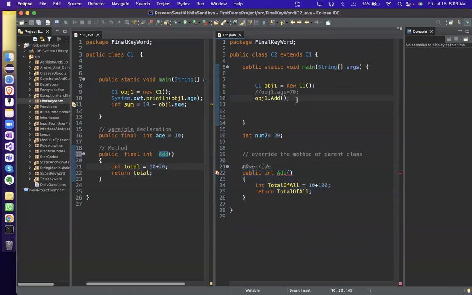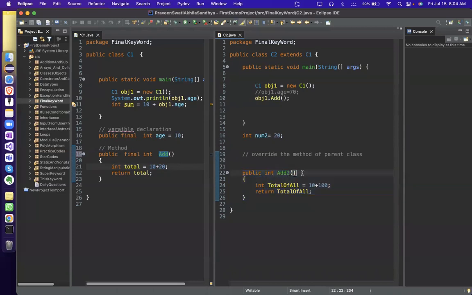So we can change the method name. Instead of add, can you put adds or something? Suppose you are writing add two in child. So now this is not overridden, right? See, if I remove this override keyword from here, I'm not going to get any error, because now for my compiler, add and add two are two different methods. This belongs to the child class. This belongs to the parent class. So the child can have their own method. What is the issue there?